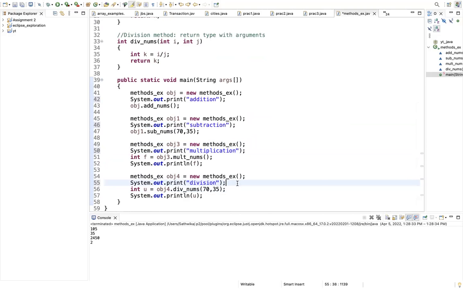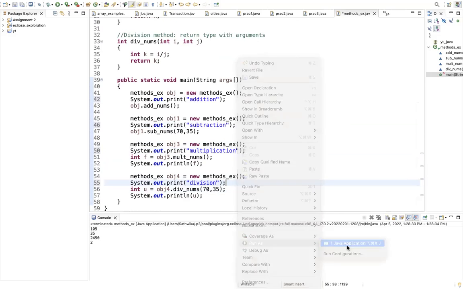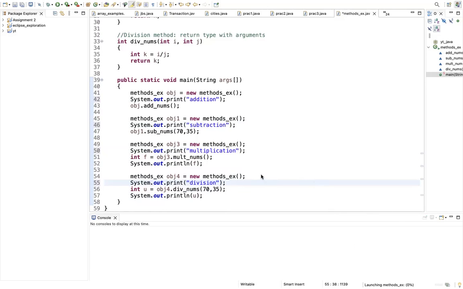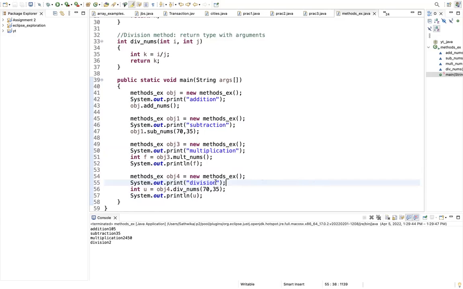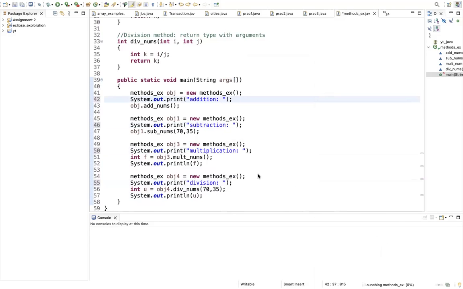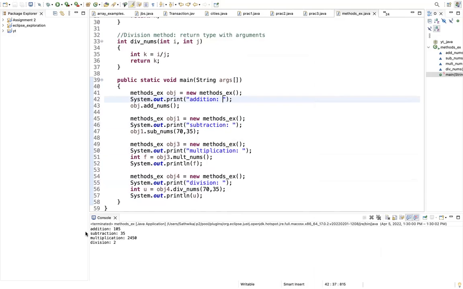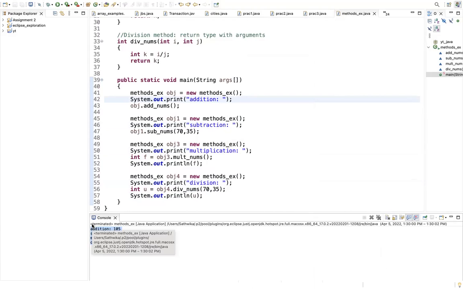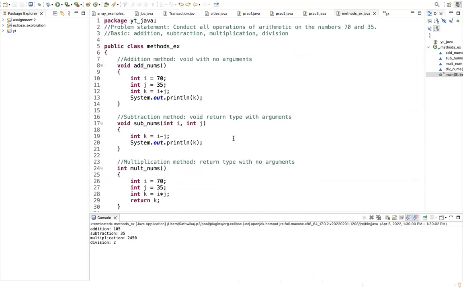Okay. So now when we run this code, oops, forgot a colon and a space, my bad. We have all of our wanted values. So this is how you use methods in Java.